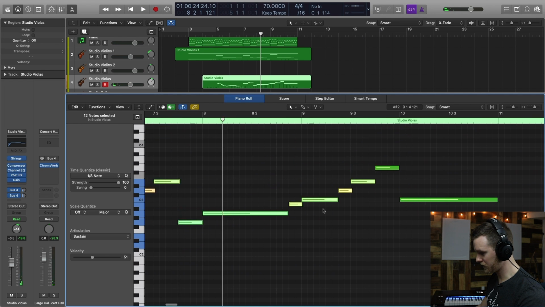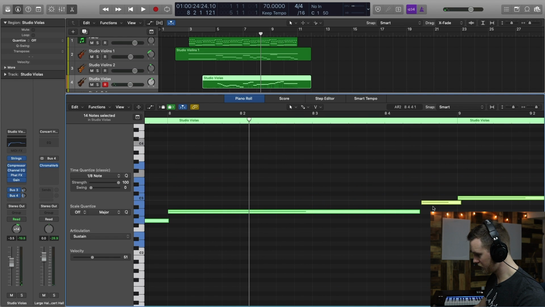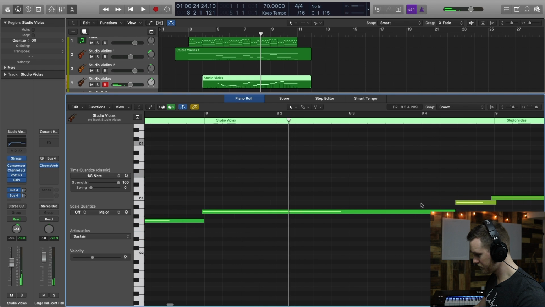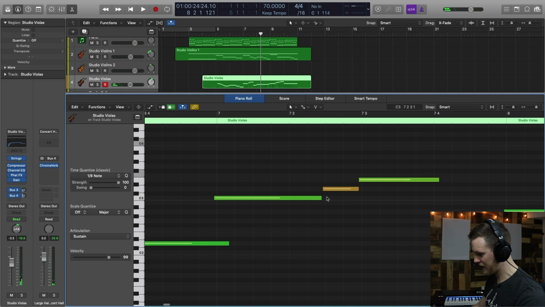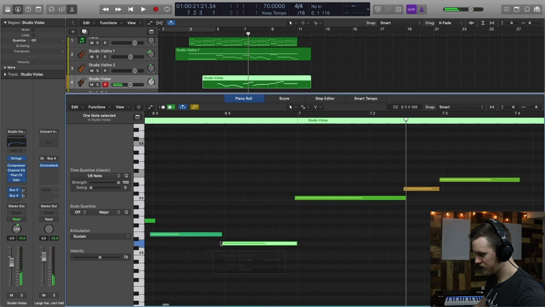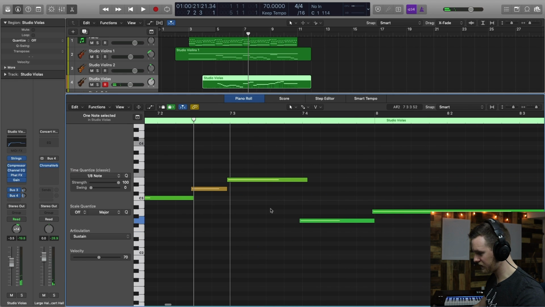Let's just take all of this. I thought I did that, but apparently I didn't. I need to move all of it forward a little bit. And again, just make sure that there's no heavy overlap happening. You also, right here, you can see that there's space. You don't want space either, because that's gonna re-articulate that, and that's gonna sound kind of weird.